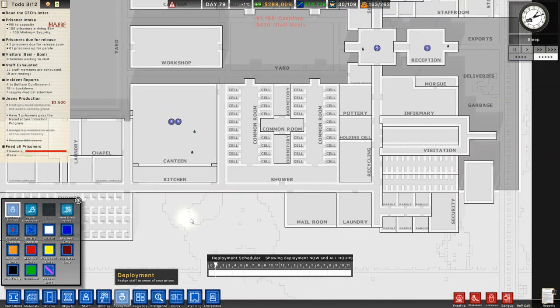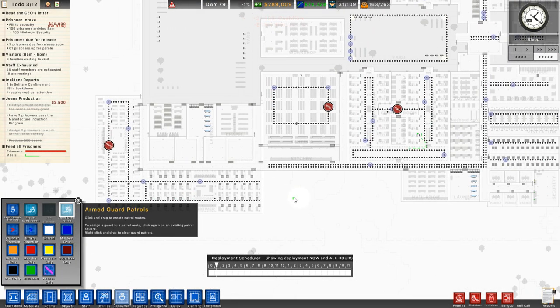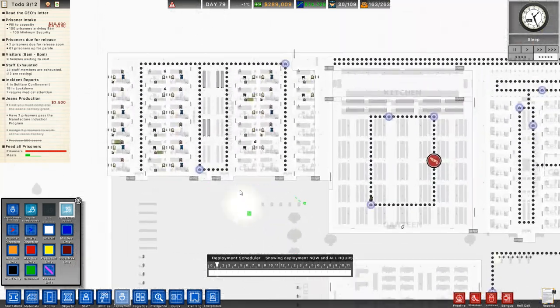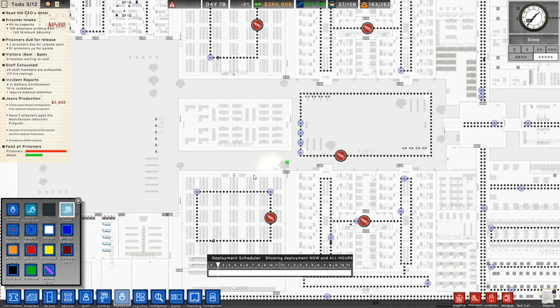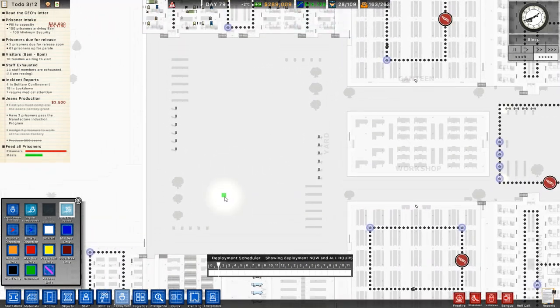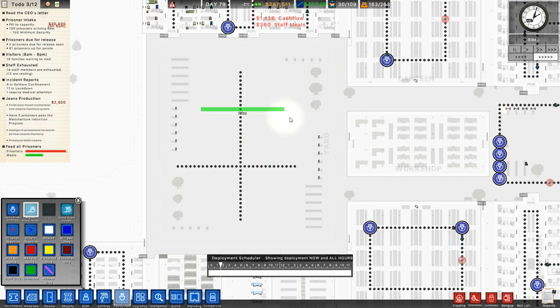Let's look at deployment then. So, guard patrols. Now, let's look at armed guard patrols. We've got one there, and there. We don't have one up here, so we throw one up there. We don't have one in the yard. We don't have any patrols in this yard whatsoever. So, let's get that set up. We'll do like a little crisscross. We're borderline playing noughts and crosses right now. We'll do a little crisscross like that, so it covers all angles.